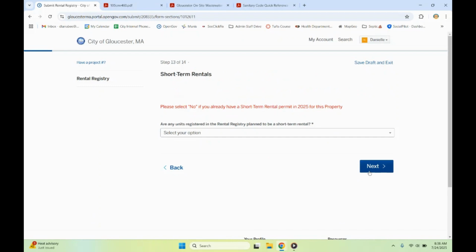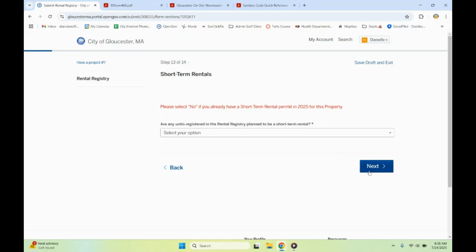This question is regarding the building department short-term rental permit that they had for a few months at the beginning of the year. This went live before the rental registry application went live, and roughly about 100 people filled out that short-term rental permit.